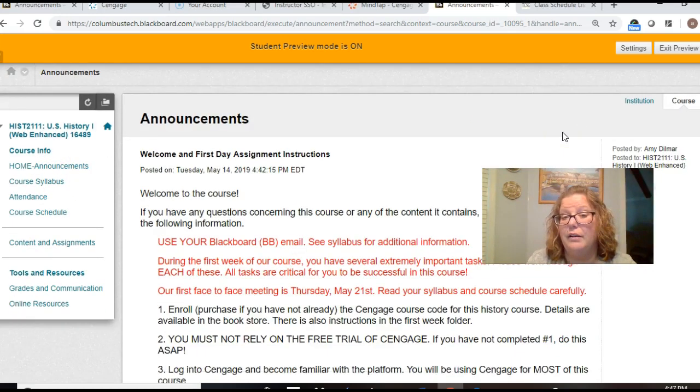Now, by the way, that calendar was also copied into your syllabus. I didn't correct it on the syllabus. I didn't think that was necessary. So History 2111, folks, if you go off the calendar that's in the syllabus, know that I didn't change that one. I just changed the calendar that was standalone. So let's go back to the home page.